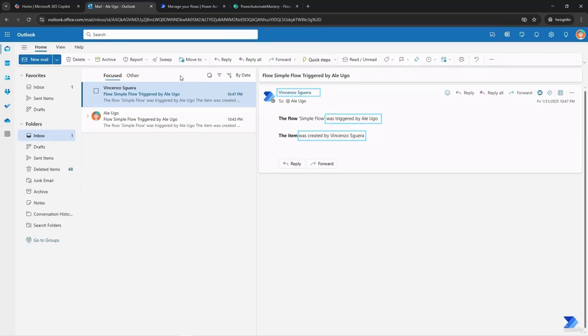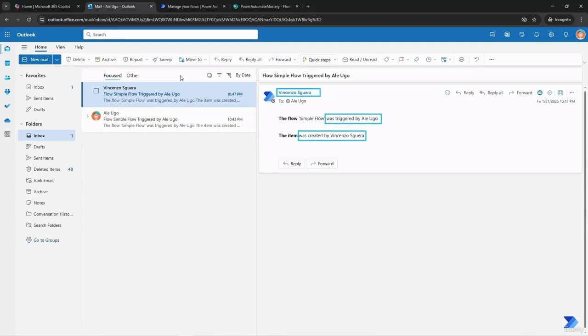In conclusion, using a fixed connection guarantees that automation runs under a designated user, and this is important in scenarios where certain operations need to be executed with higher privileges or when you want to ensure that automation actions are tied to a specific account. It's an essential best practice to set up these fixed connections when you need to have precise control over which account executes the flow's actions.